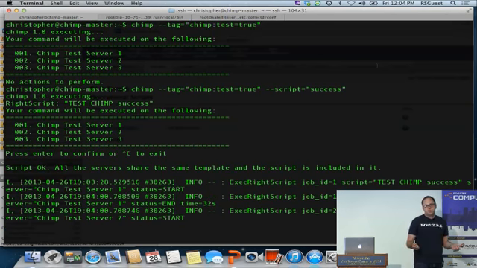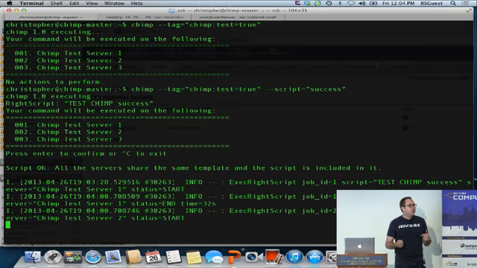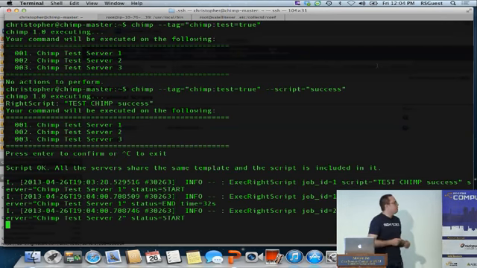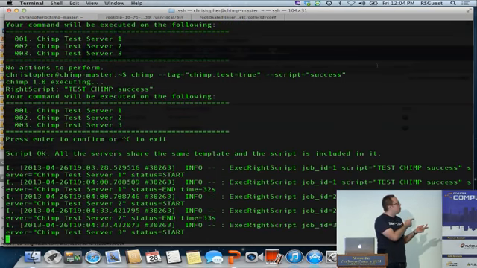You know, we got API servers running. We got different kinds of application servers running. And one thing you can't do is say, hey, take down all my application servers and update the code and restart them at the same time, right? Because that's just going to take your whole site down. So what we do most of the time are rolling upgrades. And this is what we use the chimp for.